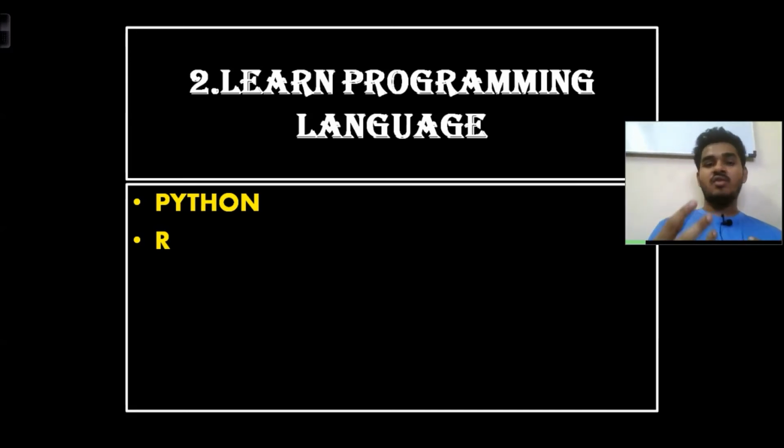It is very difficult to pick one among them, but according to your interest or your requirements, you can choose one programming language. I like Python because Python is also used in different areas like web development. If you learn Python, it can be useful for you to switch to any other area, so that you can easily reuse your knowledge of Python for different purposes. And R is also suggestible because it is very high-end programming in data science. If you are very good at it, you can surely go into the field of data science and data analytics in a very thorough manner. So these 2 are very good.